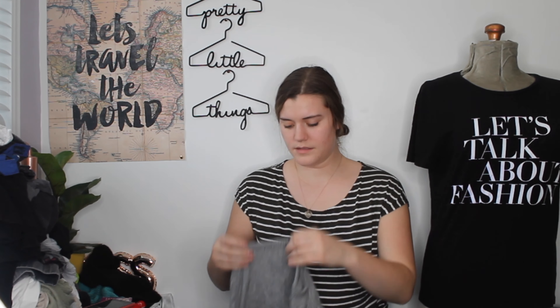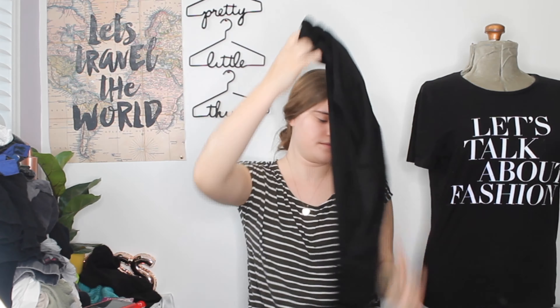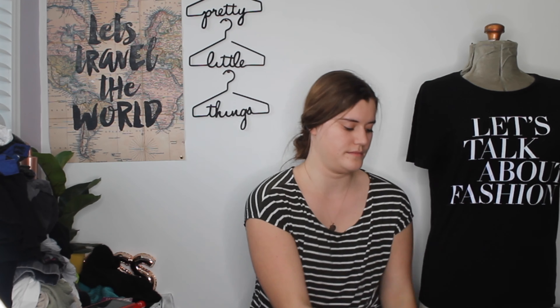I feel like I've said the word 'great' like a million times. Is this Denver Haze again? Yep - I literally have like seven or eight Denver Haze tees I can lot together. This one too, probably. No - these are actually a pair of pants, I think these are kids because the size says extra large but that's not extra large. Gotta check the kids bundles. This is Old Navy, just a crew neck striped shirt.